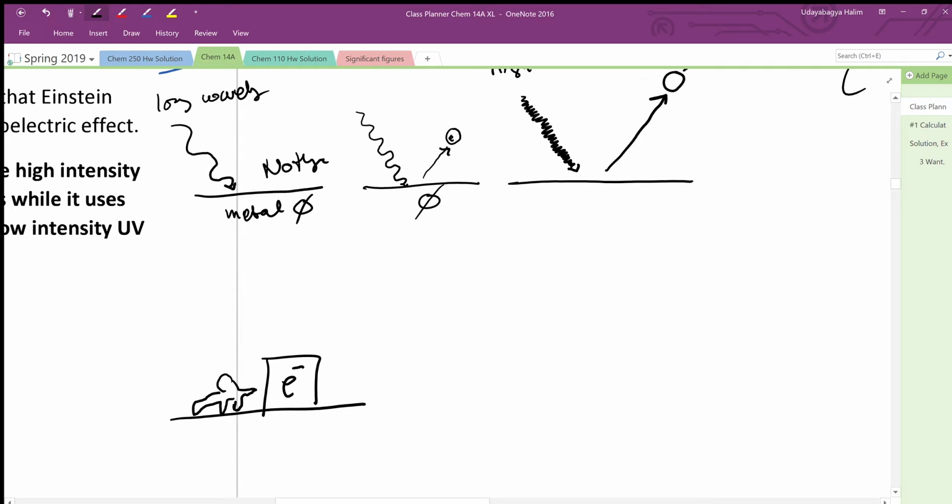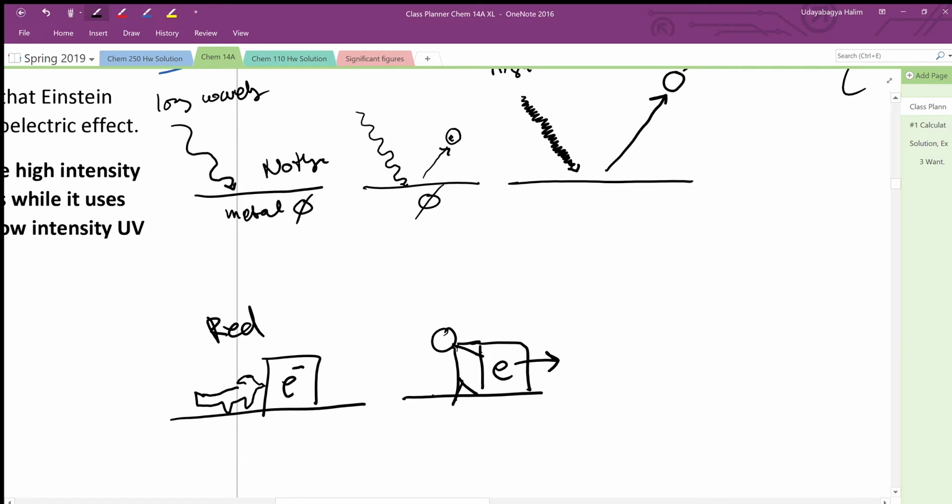If you put a baby in, maybe like a little chihuahua. I probably shouldn't equate babies and chihuahuas, but that's a little chihuahua. The chihuahua doesn't have enough energy to push the electron, so nothing happens. That's your red light. But if you were to put in a toddler, they have enough force to push this box, so the electron is going to move, but fairly slowly.